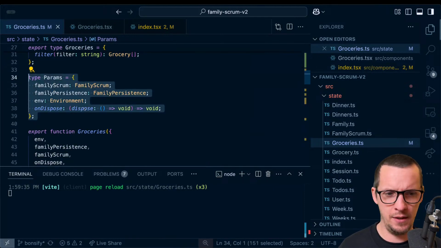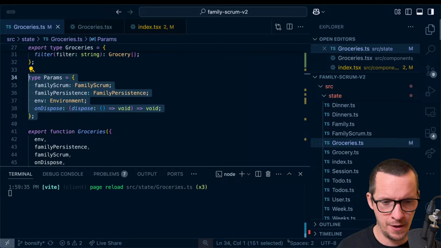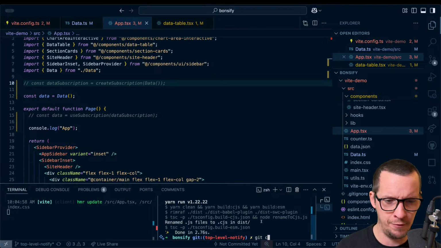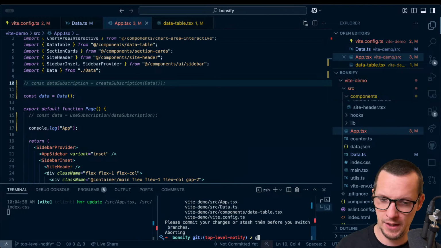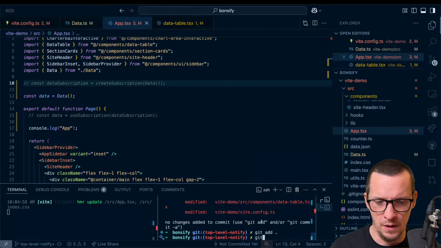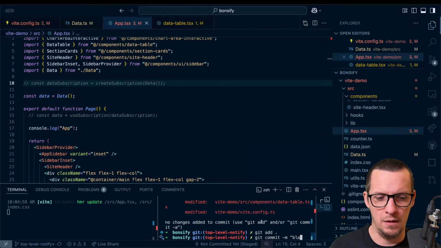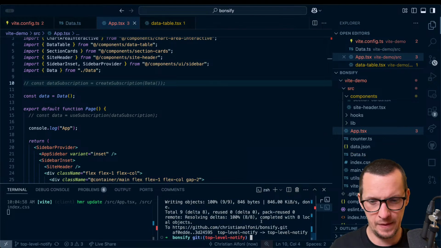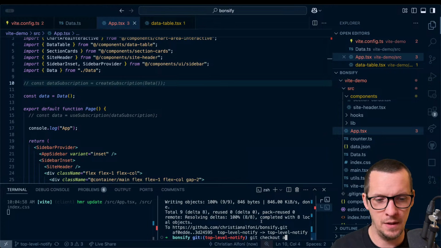Yes, we're gonna go into Bonsify. We're gonna leave that. It was really fun to build that experiment. So we're gonna keep it around at top level notify. Very interesting stuff. Git checkout main.